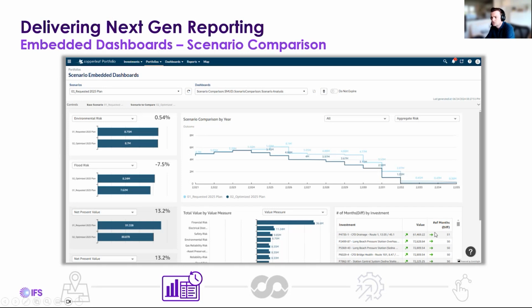What is the value change? How much has it moved in time? And we can, in this example, review how that aggregate or total risk evolves over time. And so using that embedded dashboard designer, you're enabled to modify this dashboard, change the visuals, change the data sets that are sitting underlying this to create the story and the narrative and ultimately the message that you want or need to be able to move forward with the investment plans and give confidence in the decisions that are being made within Copperleaf.